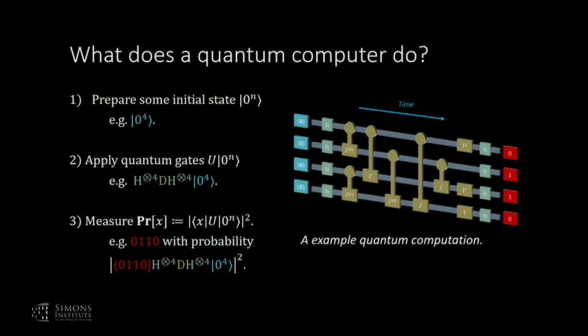Okay, so then we apply some sequence of quantum gates. This is a quantum circuit diagram. We're beginning with the all-zero quantum state. We'll then apply the sequence of H gates, which compose via the tensor product. And then we apply some collection of other gates. Just in this case, they're diagonal, but generally they don't have to be. And then we apply some other Hadamard gate. This is doing the quantum computation. And then we're going to just measure and get the outcome. So we get some bit string as an outcome, and that occurs with a probability which depends on the absolute value of this inner product squared, which I'll describe in the next slides.